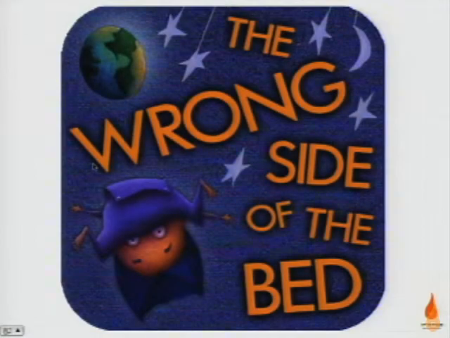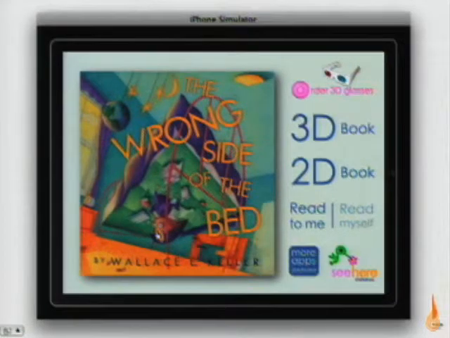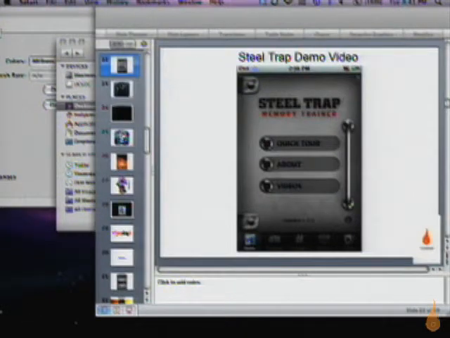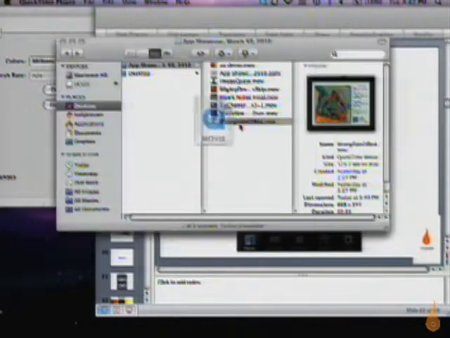Now, I'm sorry, how do I turn this on? You might need to go forward one more. Okay, and let's see if it pops up there. If it doesn't, I'll have to go out to the OS and pull it out. I think you want to launch that from the desktop, sorry. Let's see. Wrong Side of the Bed.